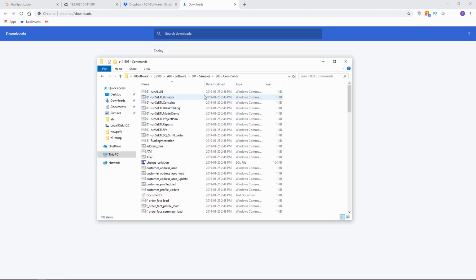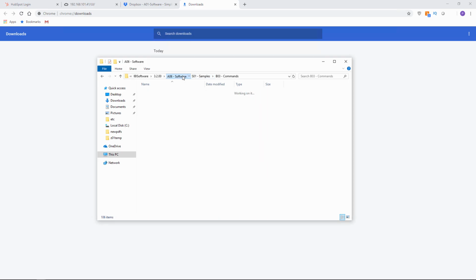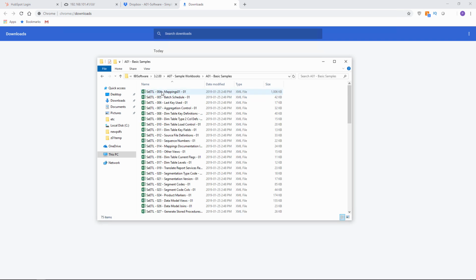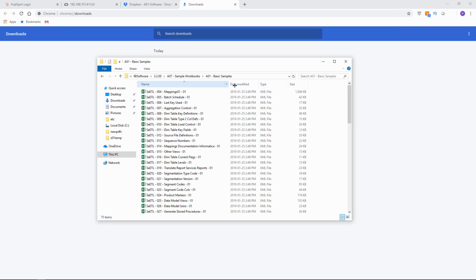So SeETL3200, that's it, that's your command to do things. And there's a whole bunch of workbooks. Okay, so let's go back up here a little bit further. Sample workbooks. So once you go get your software and have a look around your software, you want to look at your sample workbooks. And so we have some basic examples for workbooks.